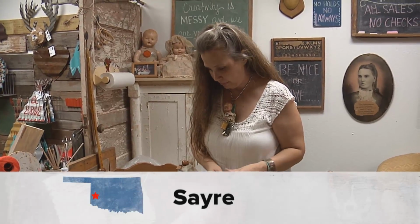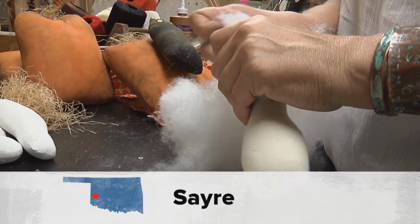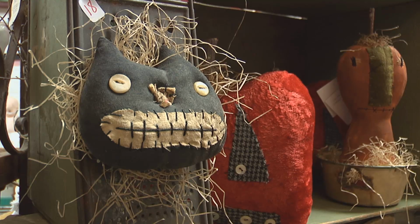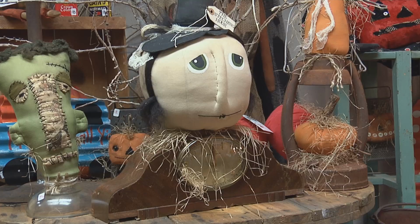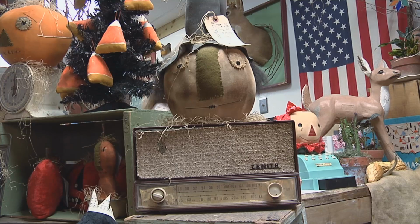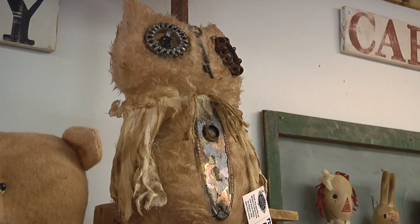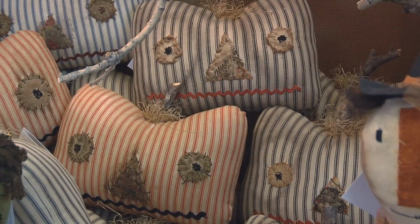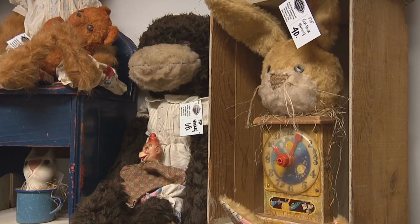Julie Miller has been designing and creating things, mostly dolls, for years. She calls her folk art, her work, the Polka Dot Pig Primitive, and the Miller Collective is her store. Eclectic doesn't begin to describe her style, but it sure is fun and incredibly different. I put witch heads on clocks and old radios. Every piece I try to put something vintage, something that's truly old to go with my dolls. I age them so they look like they're really old and worn out, but they're not.